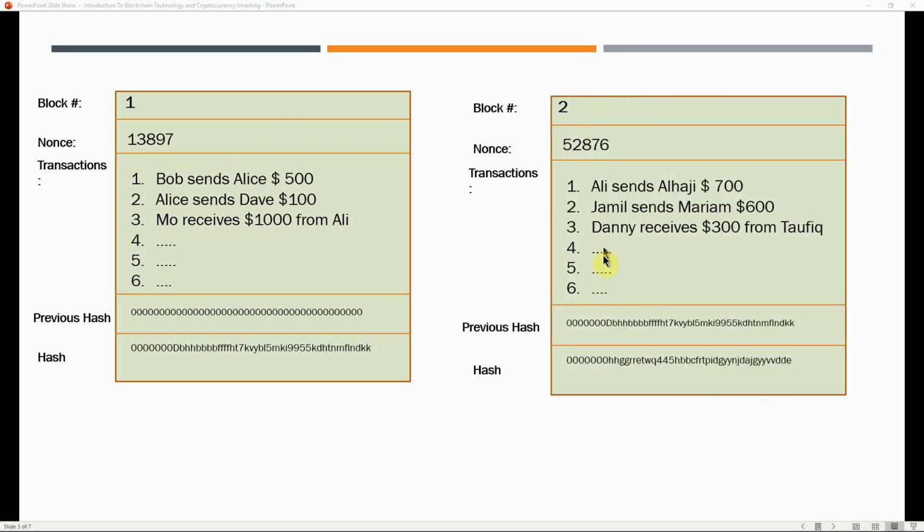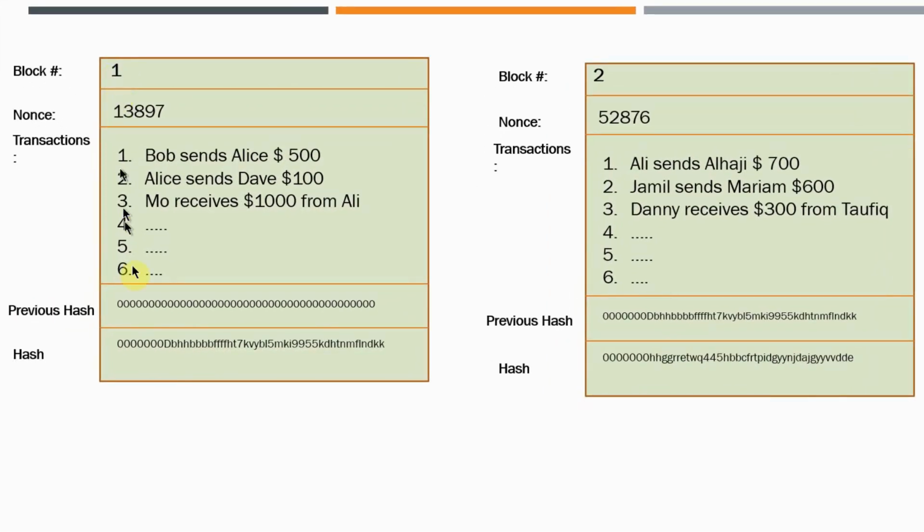So this is block number 2. We have our transactions. Notice that this hash value is what is tied to this hash here as the previous hash. In the first block, we didn't have any previous hash because this is assuming that this is our first block. And if this is our first block, there is no hash linked to it. So you notice that this hash is what is attached here as a previous hash.